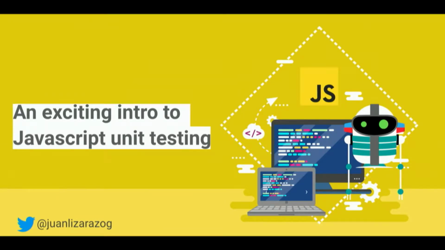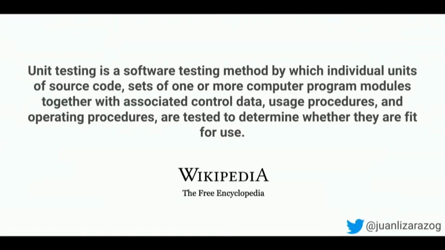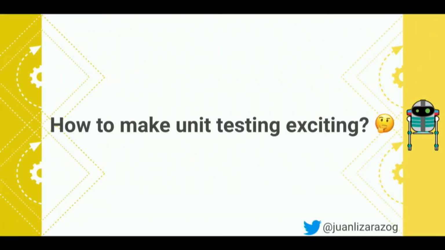Back to the topic. So let's start to see what Wikipedia says about it, because we need to know the definition. So unit testing is a software testing method by which individual... oh my goodness, this is so frustrating. It's really boring, so I'm just going to skip the slide. Because this is the issue here. How do we make unit testing exciting? That long definition, that's not exciting, and that's not going to help you. I don't even understand it. I cannot even finish reading it.